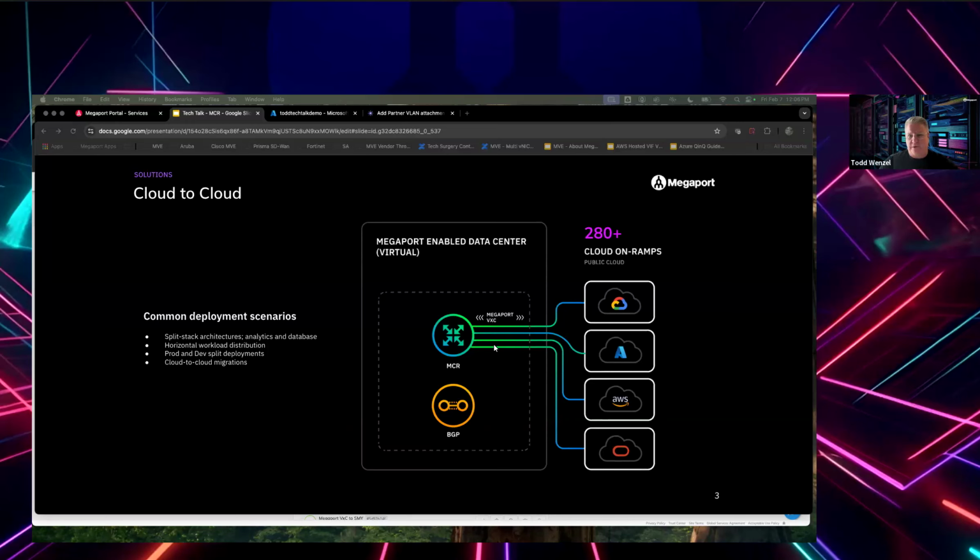You can provision up to 25 of those virtual cross connects to a single MCR, regardless of size, 1 gig or 100 gig. You do have to take into effect that the MCR bandwidth, if it's a 1 gig MCR, is the amount of throughput that you will get for any one session. But you could certainly oversubscribe the MCR. Let's say each of these would be 1 gig. You could have 4 gigs assigned to the MCR, but your maximum throughput would be 1 gig at any time.